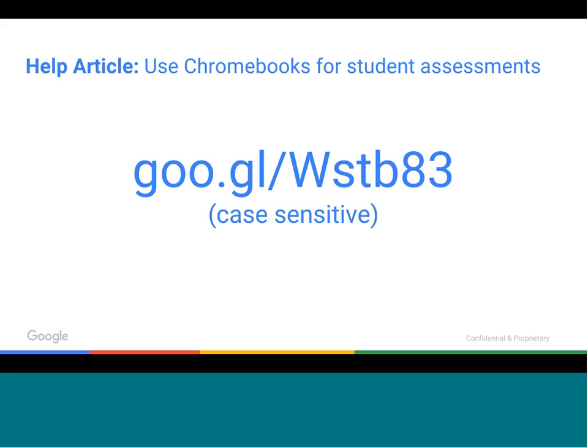There's even some more information, perhaps for some advanced users, about setting up what's called a public session that can be used similarly to a kiosk, where you can customize settings that either whitelist or blacklist certain sites. You can use that as a testing environment if your testing provider hasn't necessarily provided a designated Chrome app.